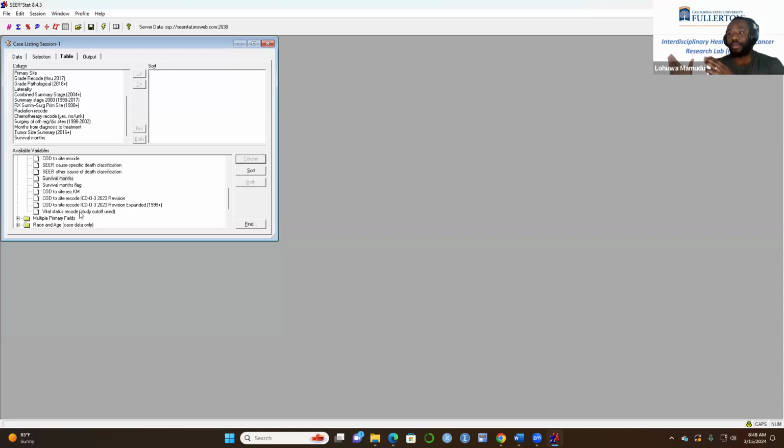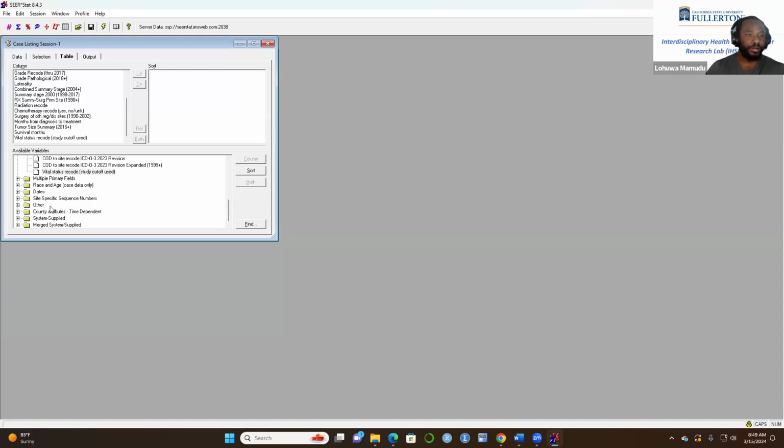Did a person die, or is the person alive at the end of the study? Because in a survival analysis, you are going to need the survival time of the individual, and then the vital status, or the event, which is either the person died or is still alive. So you can also add it.